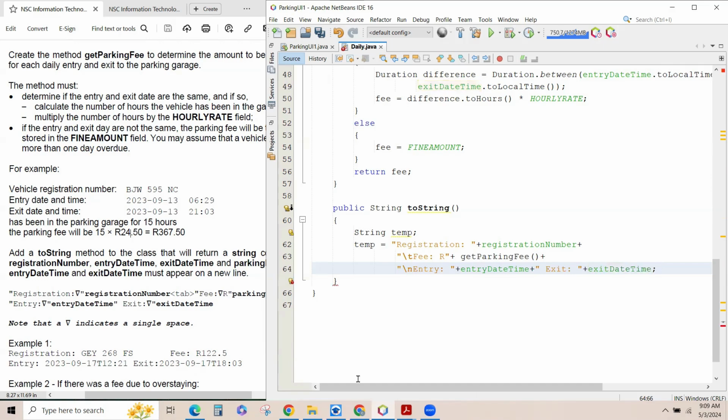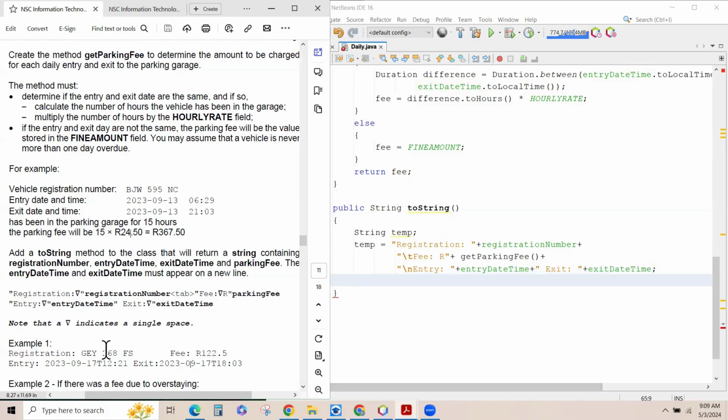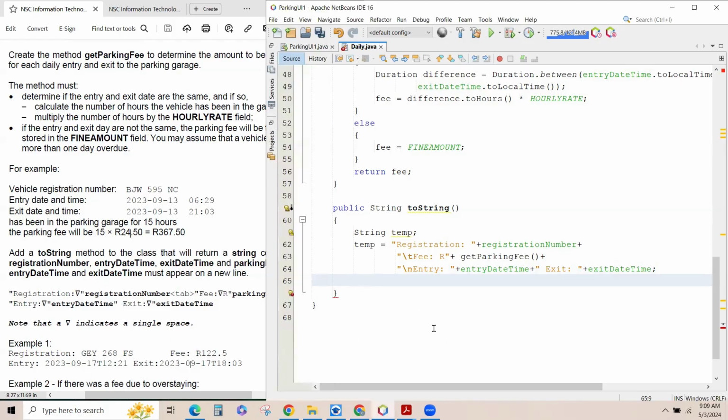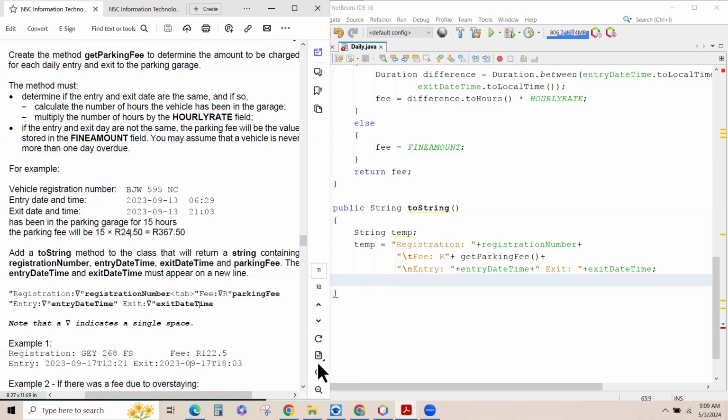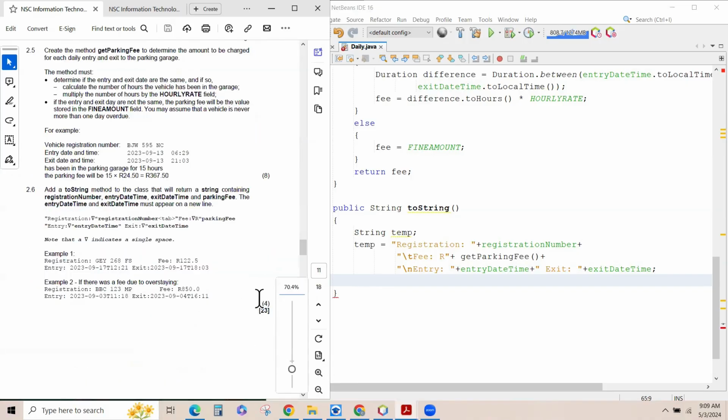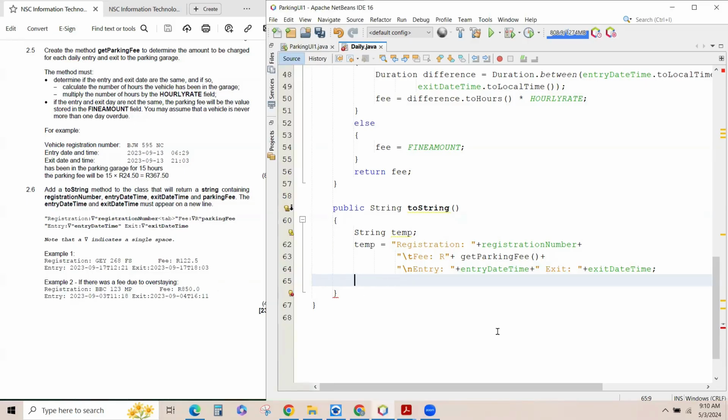Oops, I don't think we're quite done. Actually, if there was a fee due to overstaying, well, I think it doesn't matter, because if it was an overstaying fee, then the get parking fee method will work it out, and it's only for 4 marks, so it's not that complicated a method. Return, yep. That should do it.